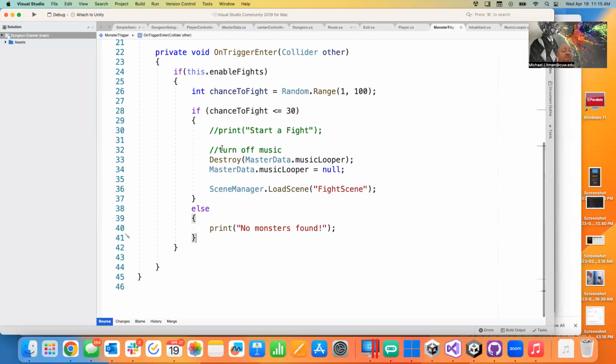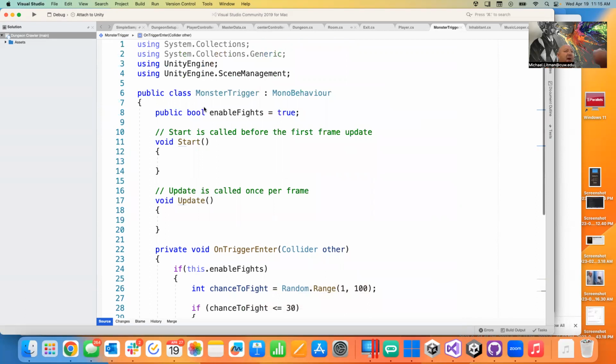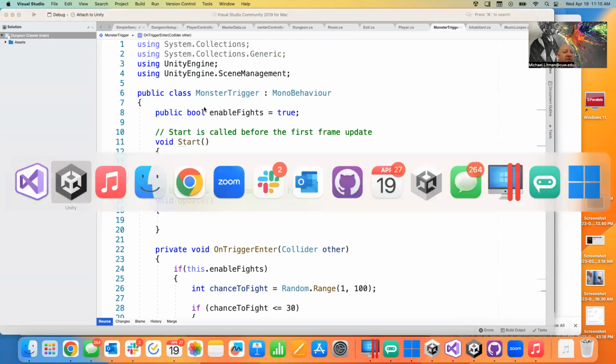All right, so I'll just wrap it around that Boolean. So it defaults to true. I'll only do this if it's true, but by me making that variable public, now I'll have a little checkbox out there in my game where I can say, I don't want fights to be enabled for right now. We just have to remember that if we want to re-enable fights later on, we've got to go and hit that checkbox again. So we'll go back over to Unity here.